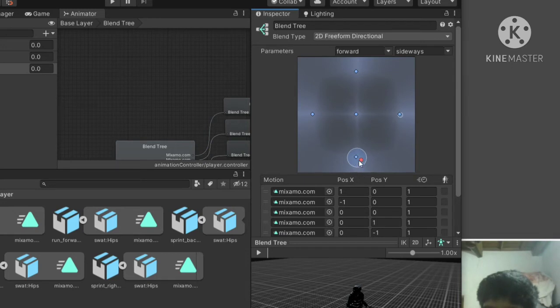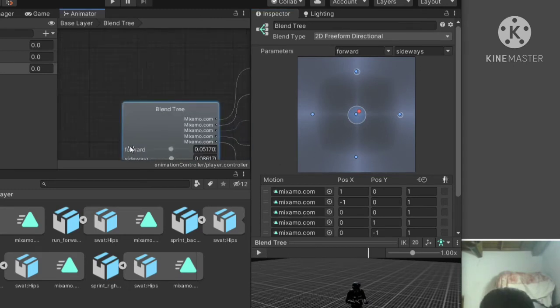If you guys can observe here, he's at the idle position right now at 0 0, running backward, right, left. Okay, he's working pretty good. Let's hit play right now, and you can see he's running left. When he's at center, he's idle, and then he's moving forward, backward, all of these kinds of things. Cool enough. Now what we need to do is change these forward and sideways values through script, so that it is pretty straightforward and easy as well.